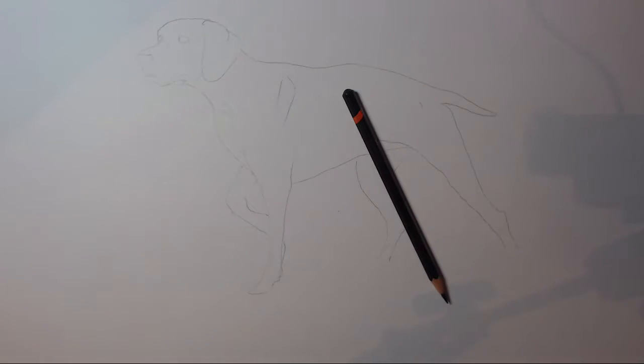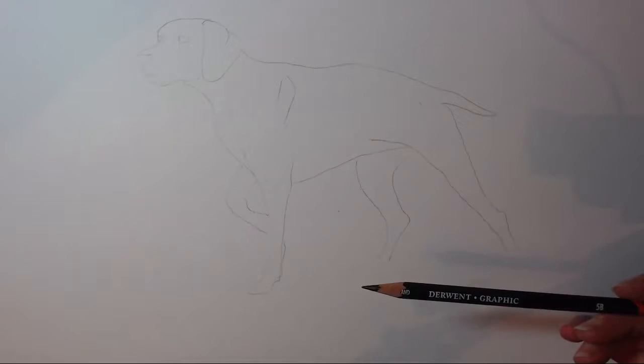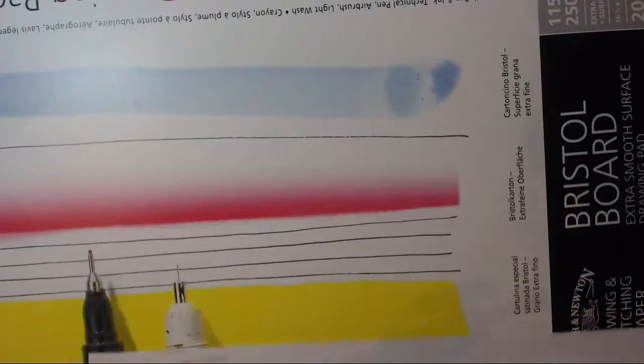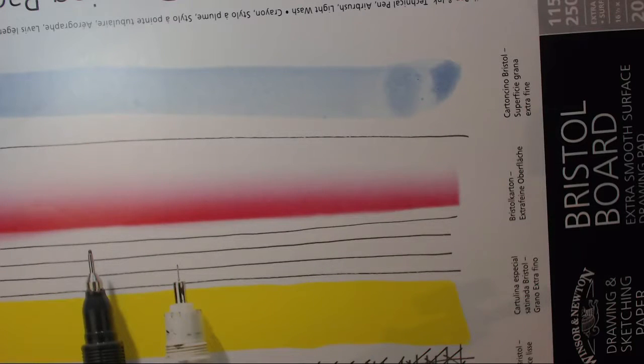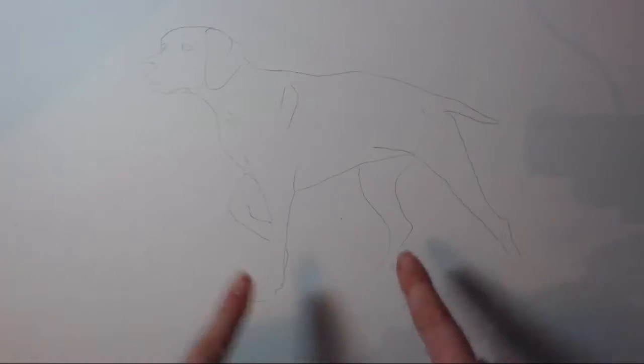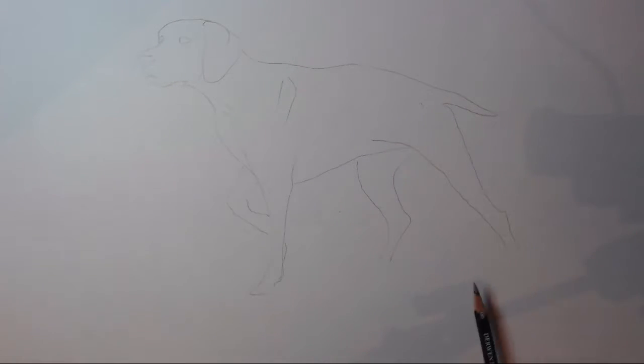So without further ado, onwards we go. Oh, and today's mediums, I've just done an outline of the drawing that I want to do very lightly in a 5B pencil. And the paper is a Bristol board, and it's 250 GSM A3 size today. I'm working on A3 because I just want to be able to trim around the shape. So I'll cut this to size once I've got it.